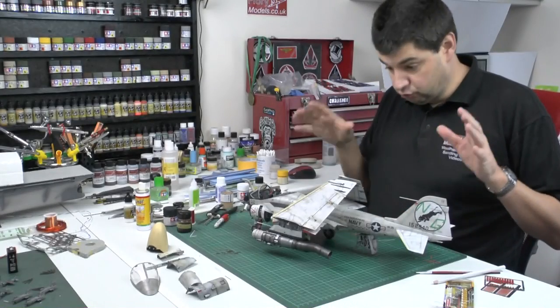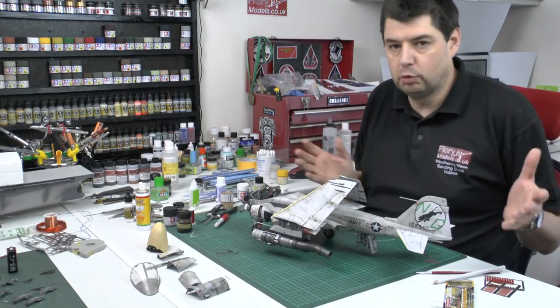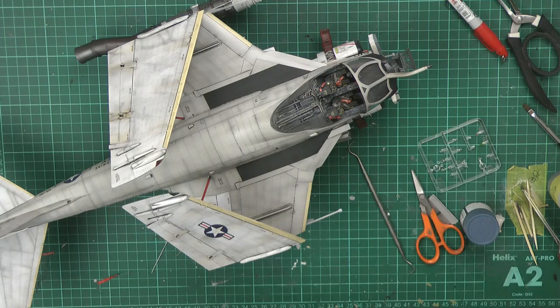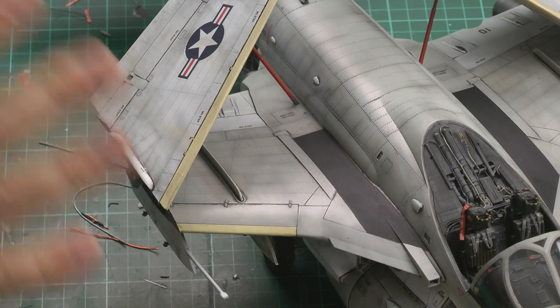Okay, so as you can see, really pushed on, looking the part now. So basically, we've installed all we spoke about before. The wing fold is installed and put in, and it was just washed the same as the other way. Probably needs a little bit more grease work in there, things like that, but pretty much they're on.